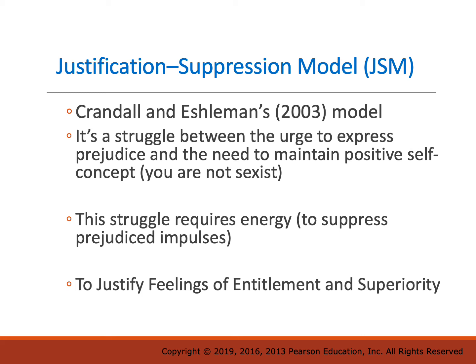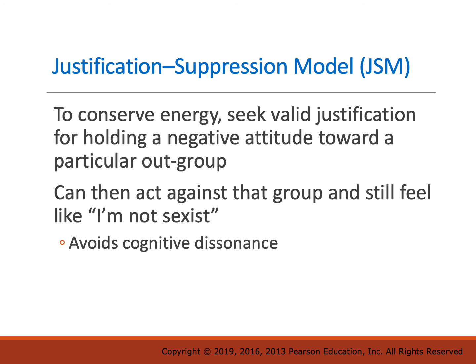So what am I doing here? In order to conserve my energy, I'm seeking a valid justification for why I'm holding this negative attitude about a woman's success in the workplace. I'm holding this negative attitude toward this particular outgroup, women, and then I can act out against that outgroup, right? I'm not going to give her another chance to be an account rep, but I'm not going to feel like I am sexist, right? So then I'm able to avoid cognitive dissonance, right?